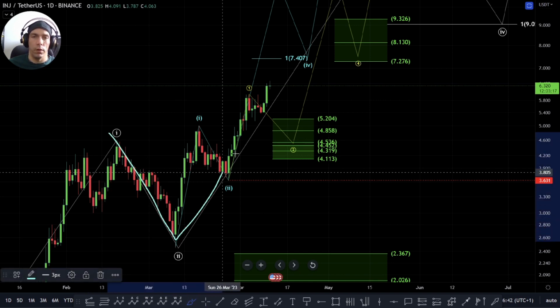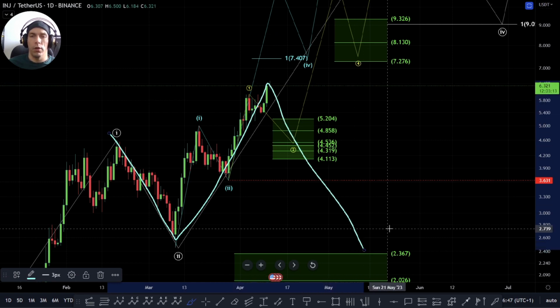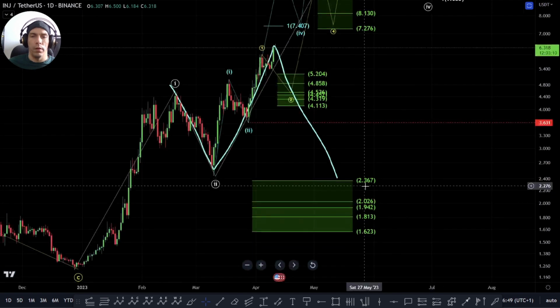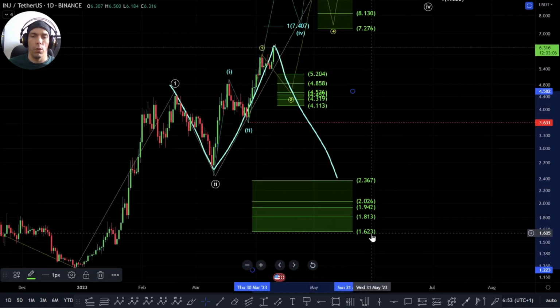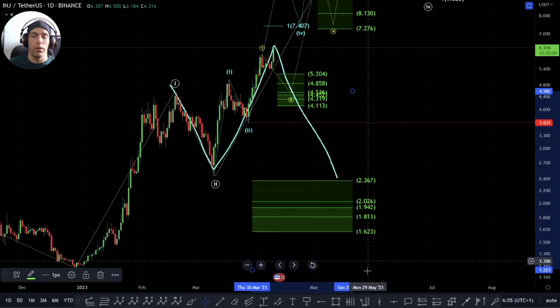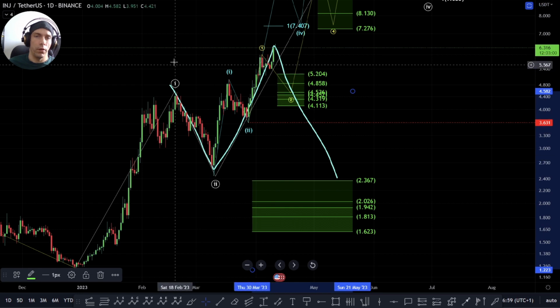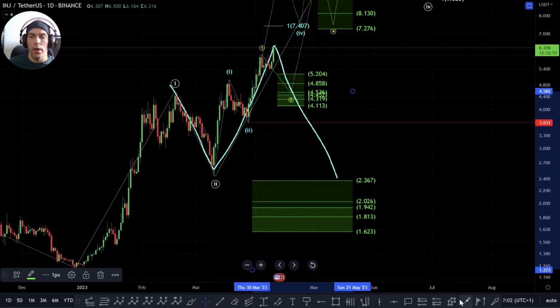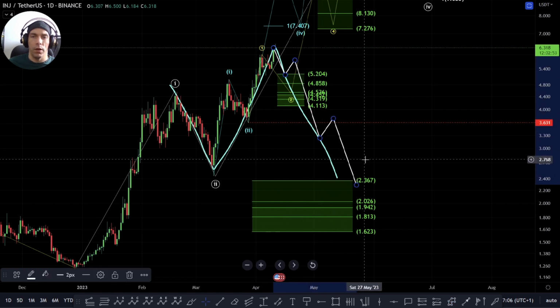And at the moment, what we need to be careful of is, even actually from here, we have a three-wave move down. Currently, we just have a three-wave move to the upside. We could actually still look to drop back down into this zone here of this $2.36 to this $1.62 area. And if we see something like this play out, where we get this as an A, B, and then we start to break down in a more impulsive structure here, something like that.